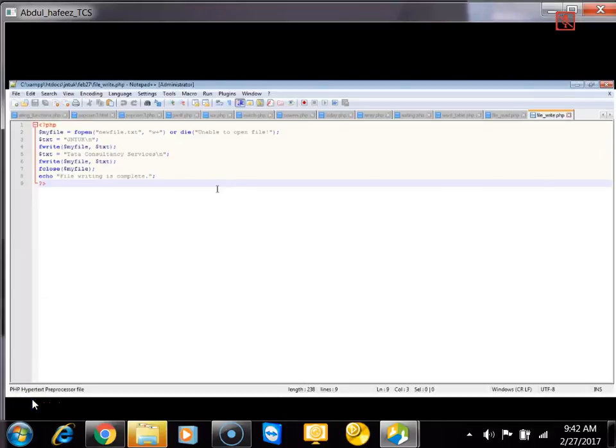Here we're just using fwrite. What we are doing is writing a line, then giving a line break, and then writing another line. I have used the fopen function to open a file, and the mode of access I have provided is w+, which means write to the file, and the plus will create the file if it doesn't exist. Then I'm writing Jntuk and giving a line break, writing that using the file handle, and then writing another line, Tata Consultancy Services, then closing that file, and printing a message like file writing is complete.